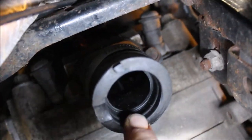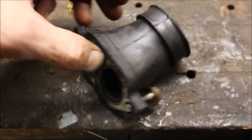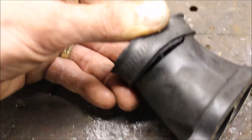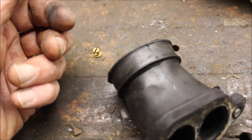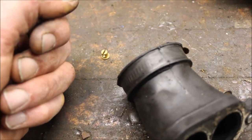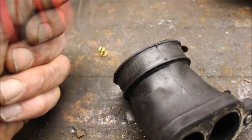I don't know if I can get a good shot of that with the lighting, but right down there — there's a nice rip in it. It's got cracks in it. Actually you can't see it, it's over on this side. Here we go, I got it off, you can see a little better. Look at that — all the way around. Not good. It's another common problem with the 600 and 700s. I'm going to probably replace that boot, but I might try to take a little sealer and try to seal it up for now as a temporary fix.